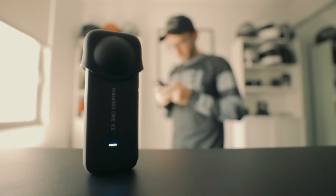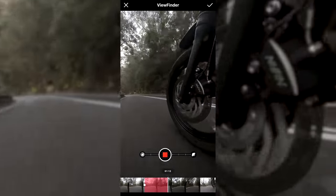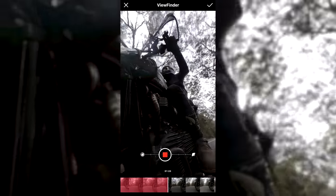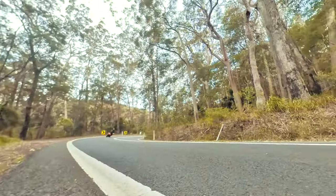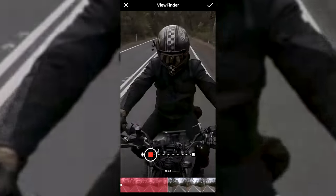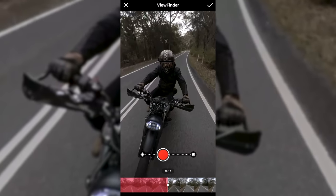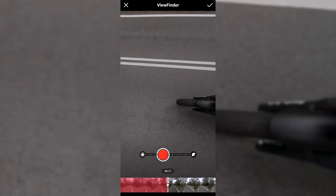There are multiple angles from these mounting positions to experiment with. When it comes to editing within the app, the easiest and quickest way to keyframe angles was to use the viewfinder mode. With this mode you just press and hold the record button, then pretend you're the camera guy riding along with yourself — simply point your phone whichever way you'd like to see. I do this sitting down or standing, as it gives a more natural handheld feel. You can follow the corners naturally, and it's also great for ride-by angles. To zoom in while filming, slide your thumb left; to zoom out, slide right.